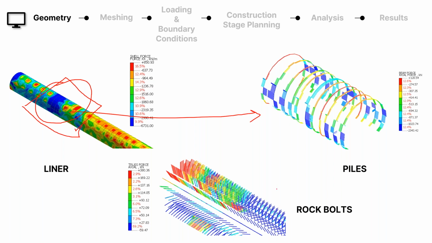Then the rock bolts. The rock bolts also follow the same trend, that we have reduced the distance between rock bolts when the excavation is quite close to the shear zone and inside the shear zone. Apart from that, the distance again increases.